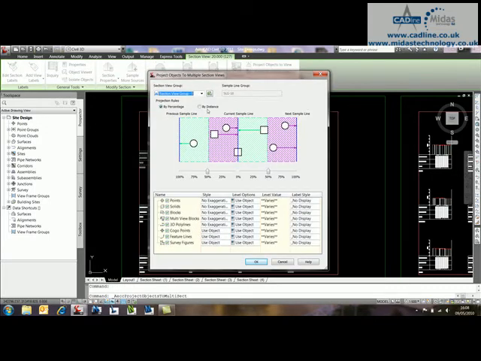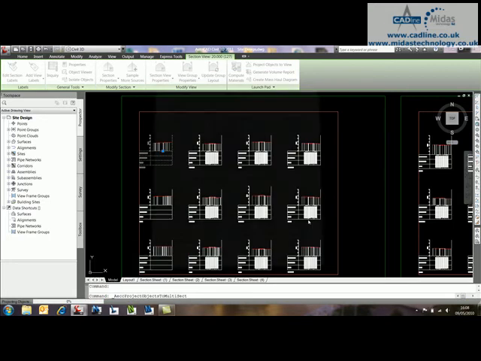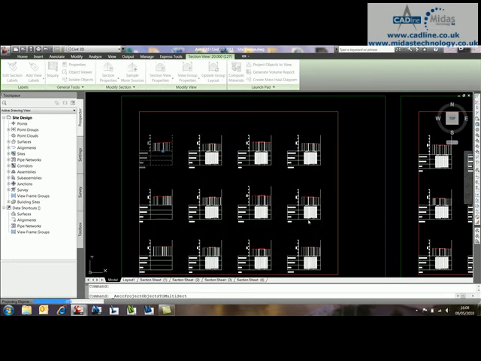Now we've got two methods here. We can do it by percentage or by distance, and this is by distance between your sample lines. So I'm going to put 10 here, 10 meters before and 10 meters after each sample line, and I press OK. And what that will do, that will take into account any object that is within those parameters, and of course you can change the parameters as you wish. And just wait for that to do what it needs to do.